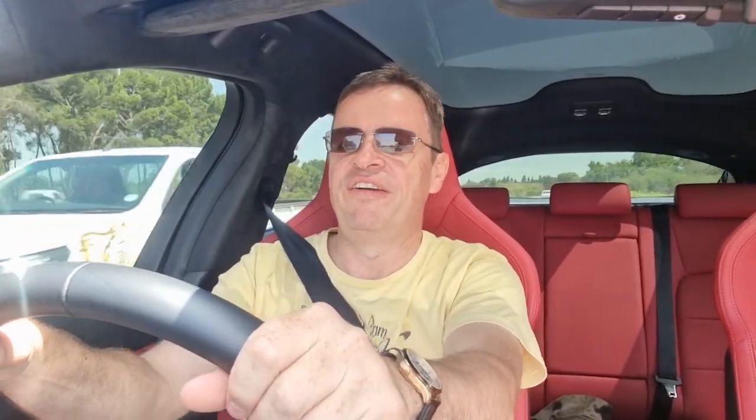I've just come to see my little project and see the progress that's been going on there. The temperature outside is 33 degrees Celsius, and these cooled vented seats are wonderful. Wonderful. They really are fantastic. What else can I say about the car? Ride quality is great. It feels heavy. Obviously, it is heavy. It's got a ton of batteries in it.